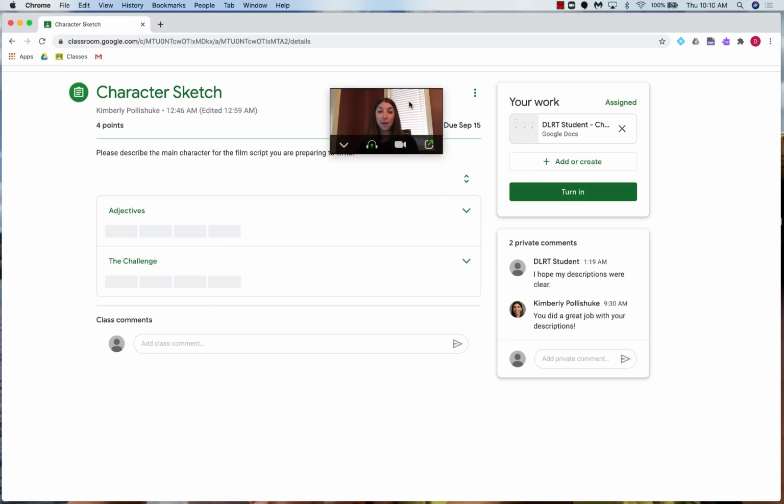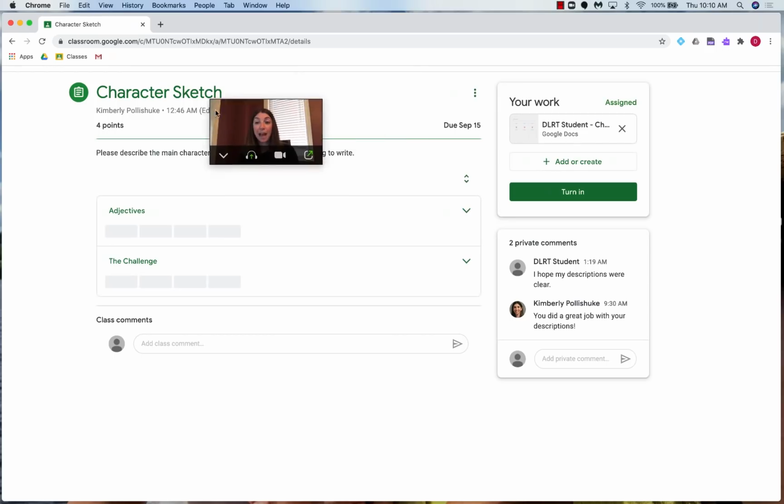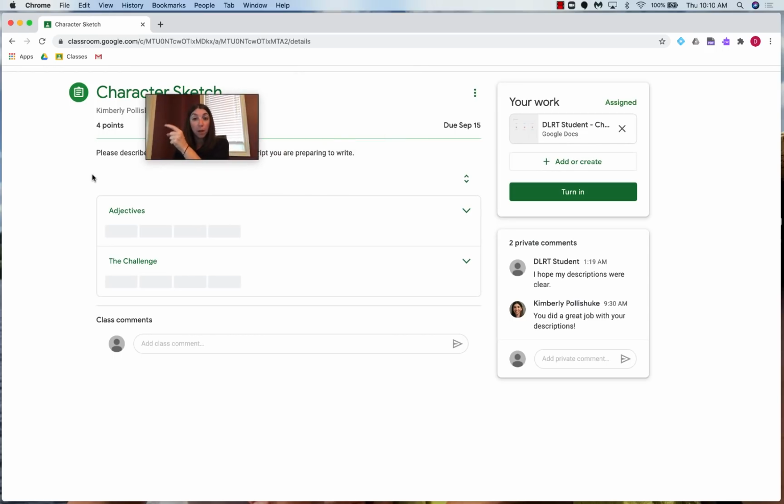Once you're in the assignment, you see all of that same information, your due date, the title. You'll also see over here, if your assignment is out of anything, the marks will be on the left-hand side under your title. You have your rubric again that you can access. At the bottom down here, you have more class comments. Remember, everyone in your class can see that.